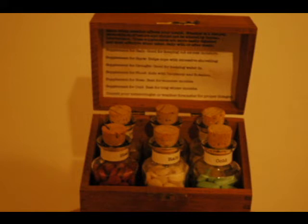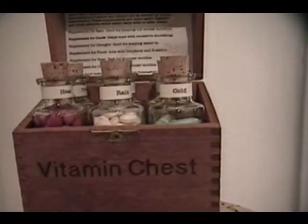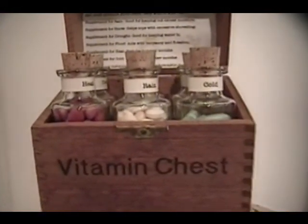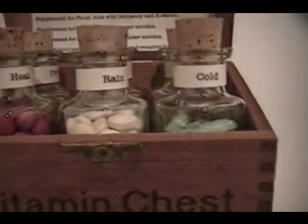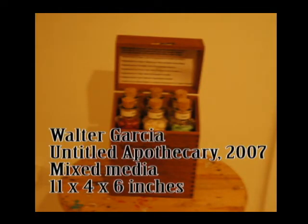One is the idea of the magic pill that will relieve all that ails us. Instead of trying to alter the weather, ironically it may be possible to strengthen ourselves against it. Also, given the current importance that pharmaceutical companies play in our daily life, it is only a matter of time before these types of remedies would be available on the market. Nothing would be better or more painless than these ideal solutions for our fast-paced, pill-popping lifestyle than the all-weather vitamin chest in every person's home.